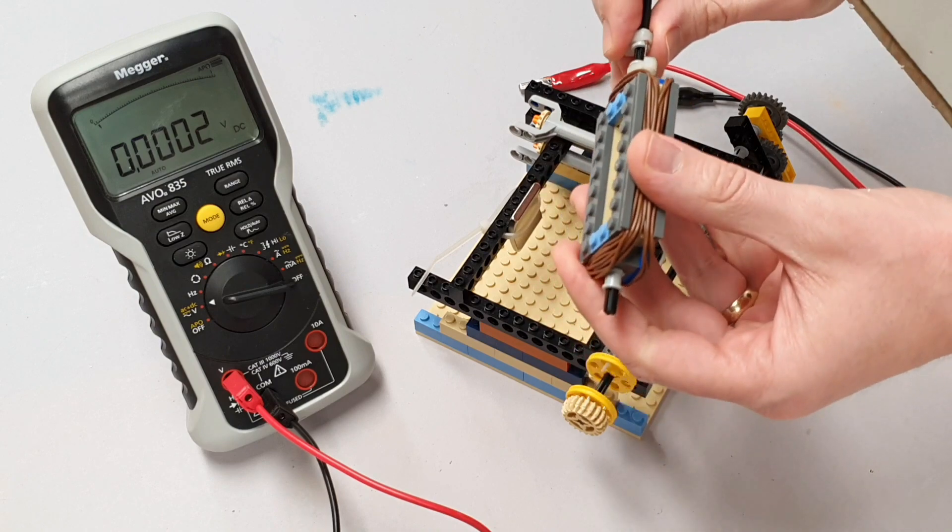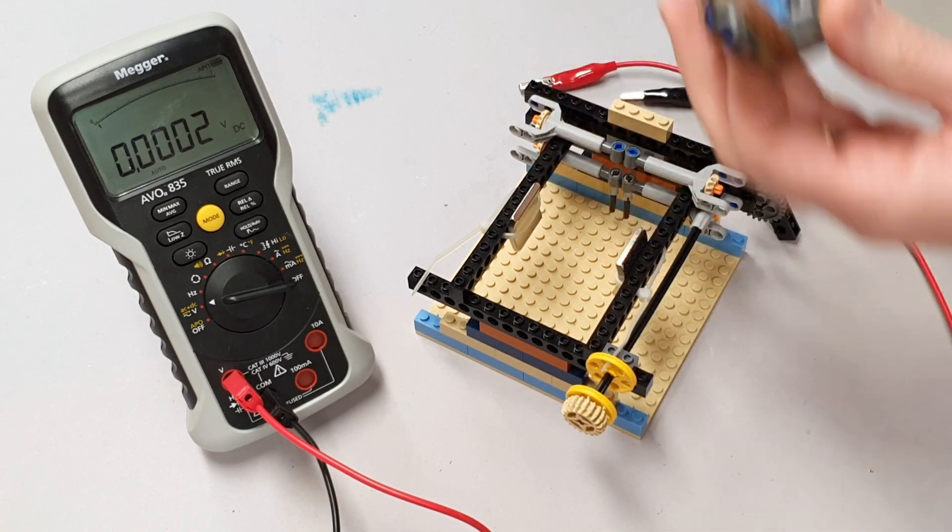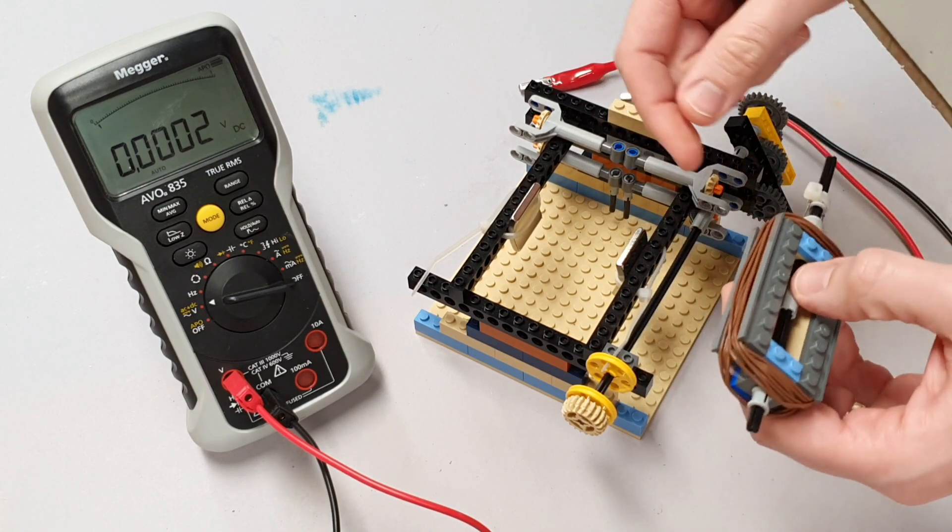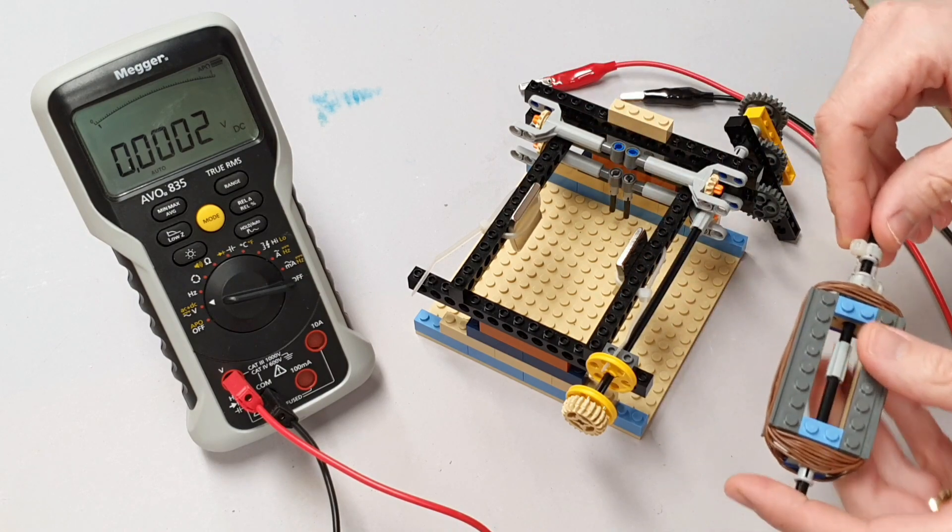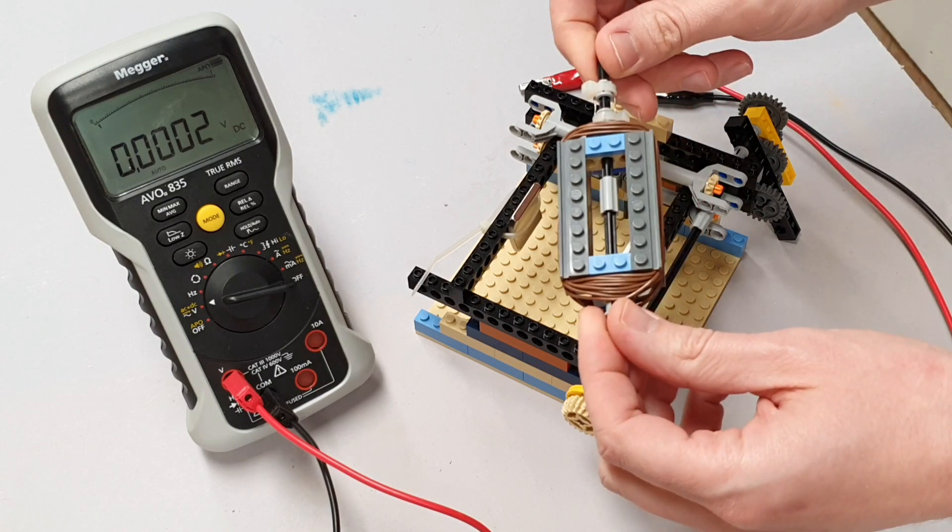Now for an explanation and a demonstration of this basic principle, please watch another video on Joe Robinson Training that helps to visualize the conductor passing through the magnetic field. We do an experiment where we can actually see electricity being generated, but hopefully we can do similar on a larger scale here.